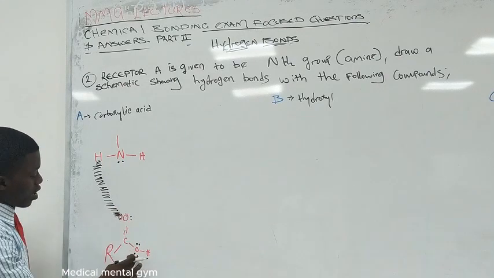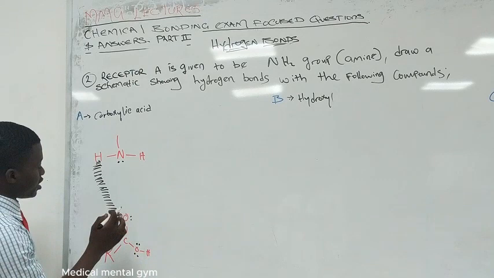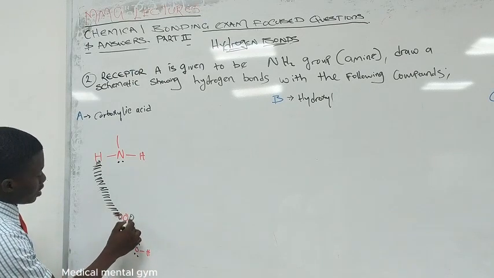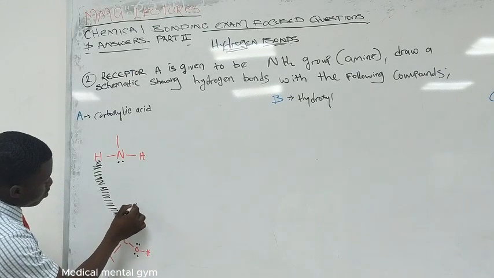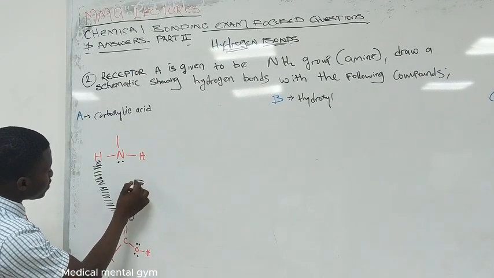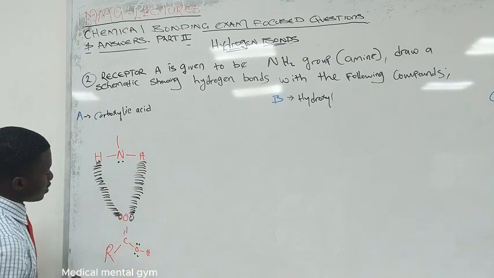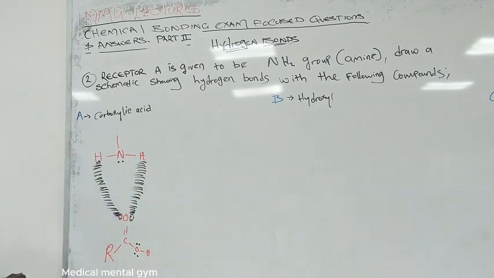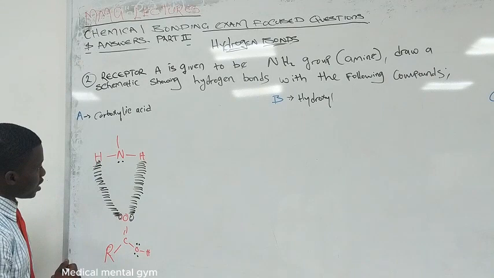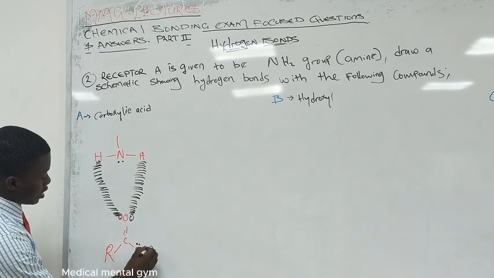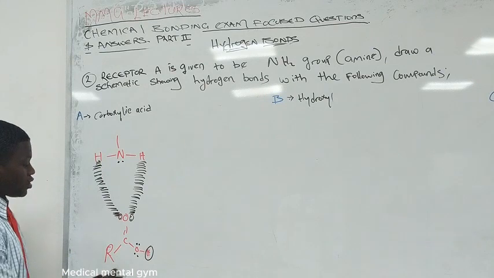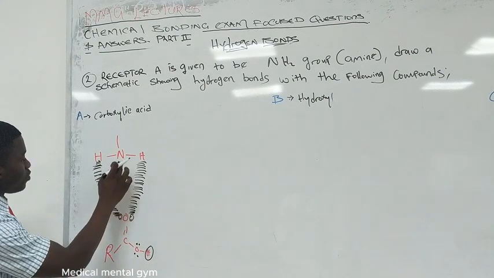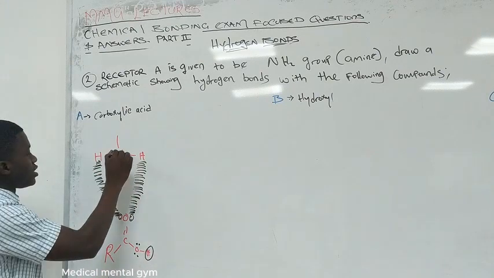So this hydrogen participates in one, and this hydrogen is also able to participate in another hydrogen bond with either this oxygen or the other oxygen. So I'll participate in a bond with this oxygen. So this lone pair can be used to form a hydrogen bond between the receptor and this carboxylic acid. So both of the hydrogen atoms of the receptor have been bound through hydrogen bonds with an electronegative atom. So let's identify another hydrogen that hasn't been bound. Okay, so this hydrogen hasn't been bound. So this hydrogen is able to form a hydrogen bond with an electronegative atom such as nitrogen.